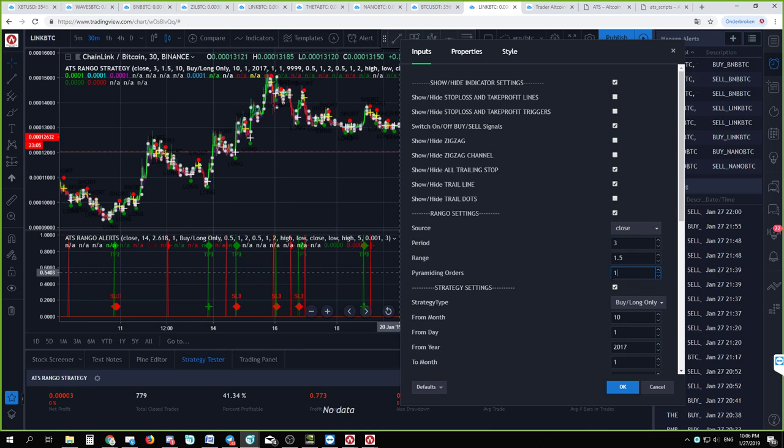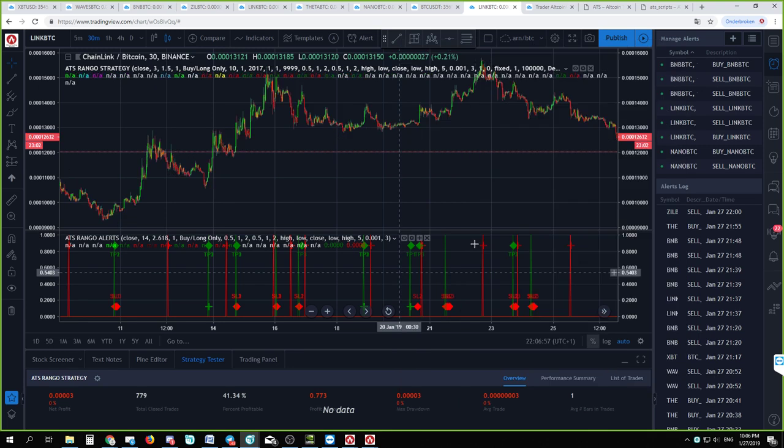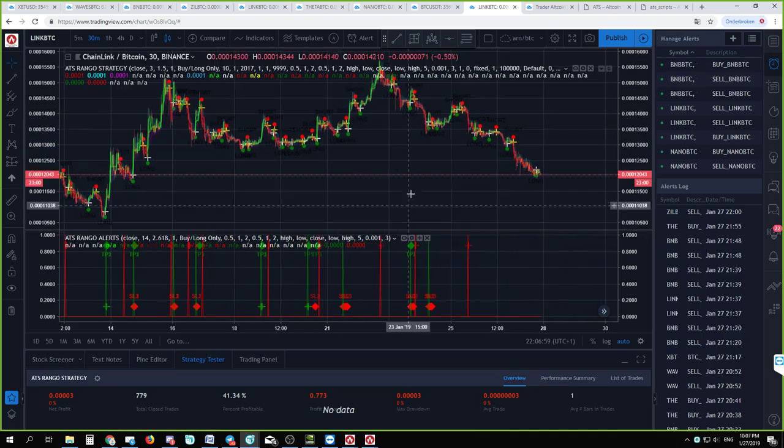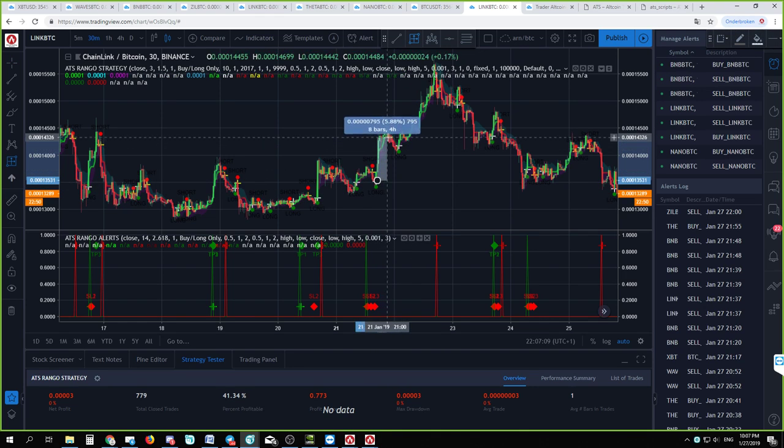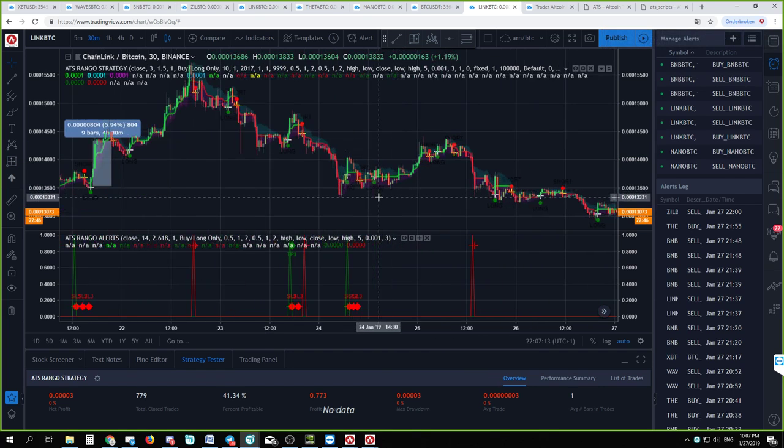I don't like that. I just like one on one. What you see now in the backtester doesn't look very good. But to backtest, because I'm my own backtester, I will just go on how these profits were. This was a 5%. But even on this one, this was a bad one.